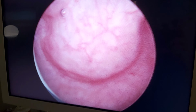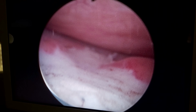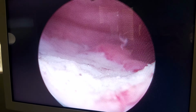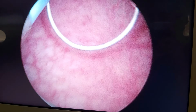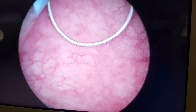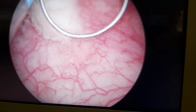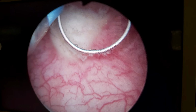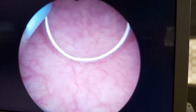So once again, look at this. This is the urethra, and we fulgurated now this part, and I am filling the bladder, and this part is in contact with the trigone. So I want to fulgurate a little portion of this part. When I fulgurate these, new tissues will be formed here, and this new tissue will be healthy. I don't want to take the risk of leaving some infection here.